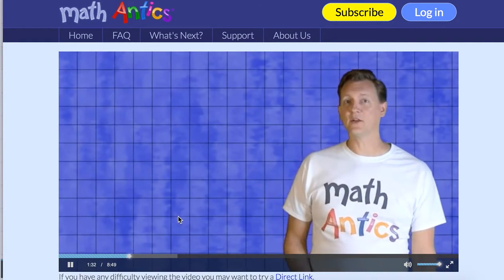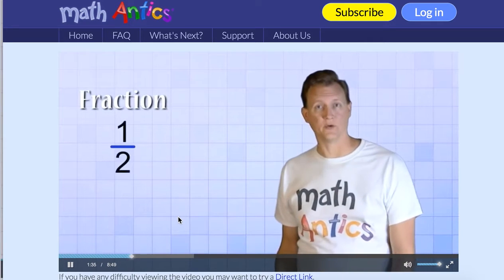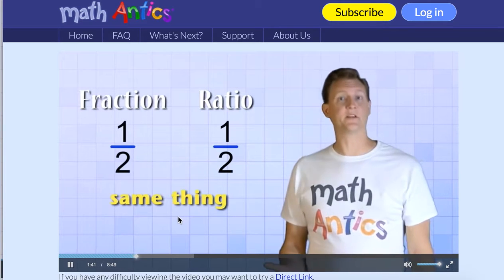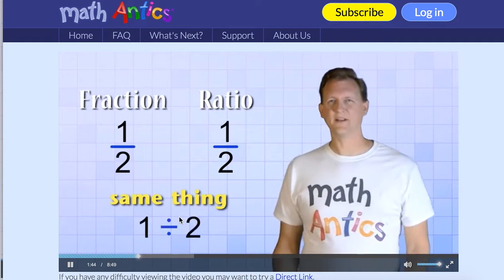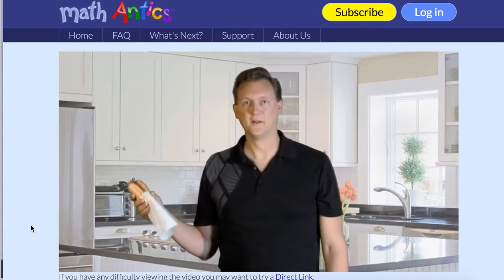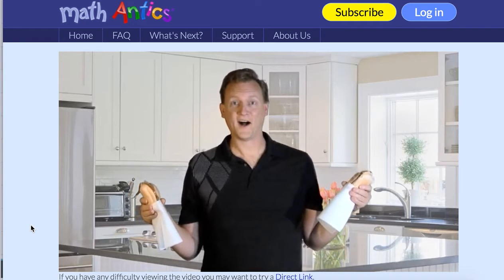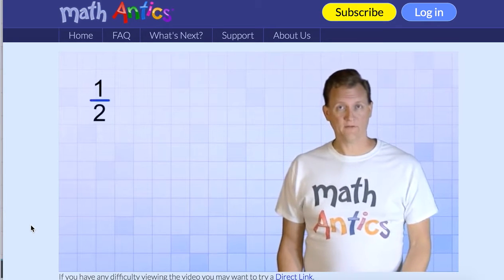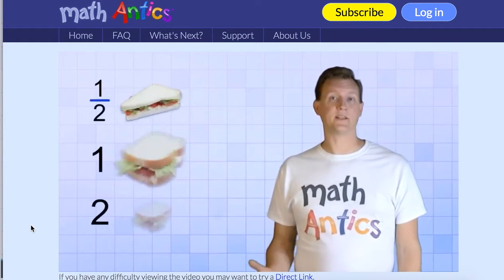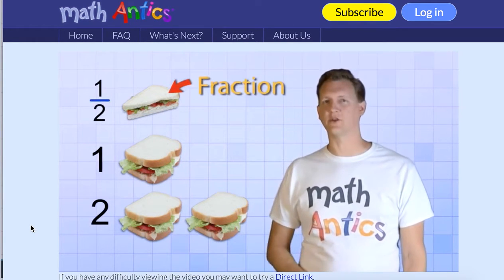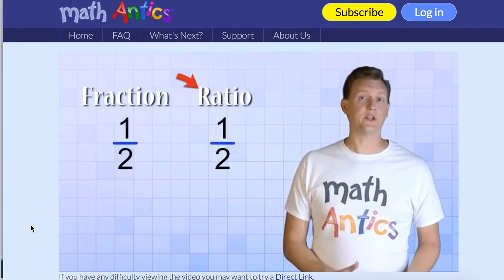To see what I mean, let's look at examples of how we could use the fraction 1 over 2 and the ratio 1 over 2. Mathematically, these are both the same thing. They're just the division problem, 1 divided by 2. But in the case of the fraction, we usually treat it as if it's just a single number. For example, at lunchtime, you might eat 1 sandwich, or if you're really hungry, you might eat 2 sandwiches. But if you're not very hungry, you might just have half a sandwich. We can use the fraction 1/2, just like we use 1 or 2 to show how many sandwiches you eat. It's just that in the case of 1/2, we know that it's only part of a sandwich, just a fraction of one.